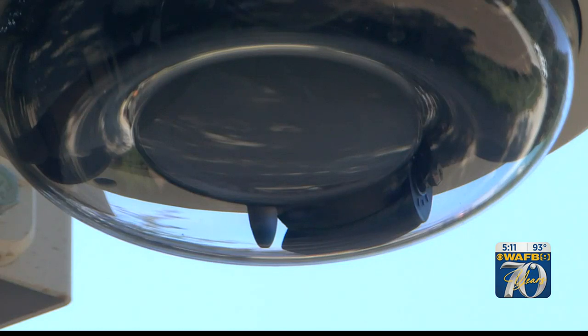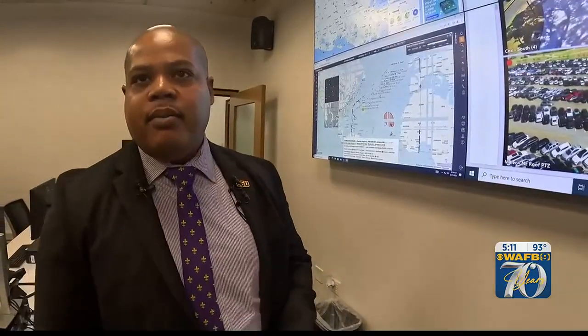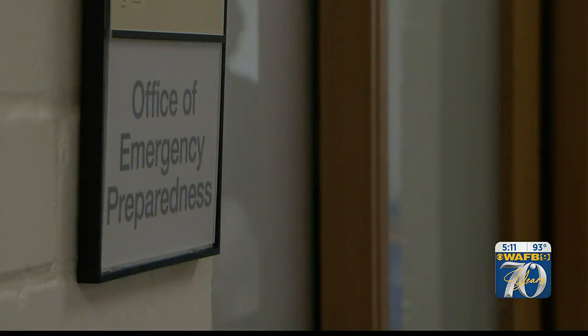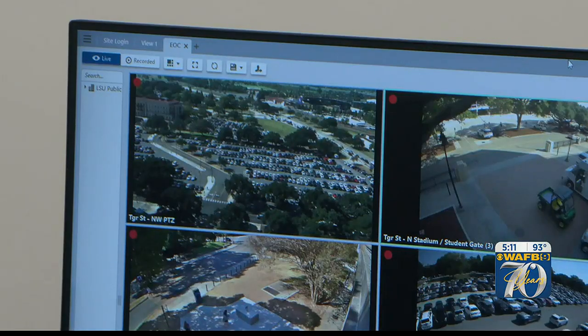Surveillance from the real-time cameras will feed into here. Safety is a priority and we do everything we can to communicate with our parents, so let them know that that is always at the forefront. This is the newly reconstructed Office of Emergency Preparedness. The office is designed for all hazards pertaining to campus safety, with operations in line with national standards and best practices in place.